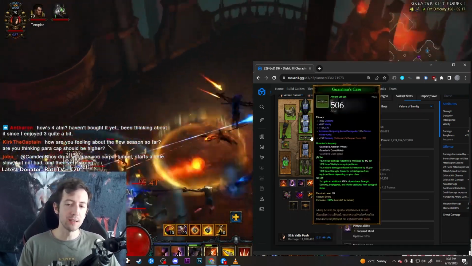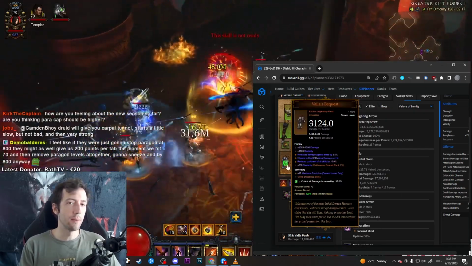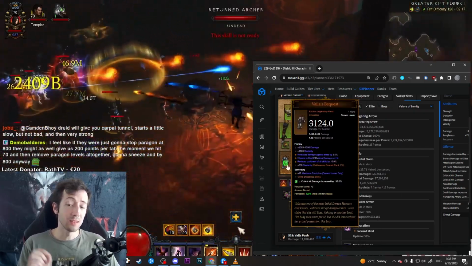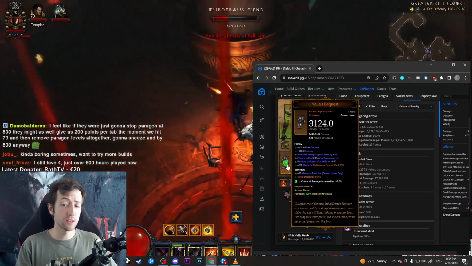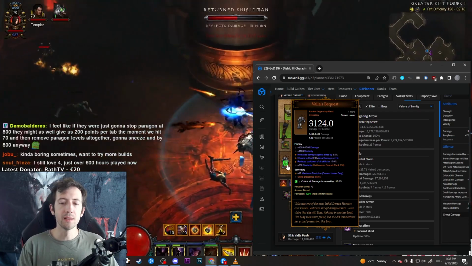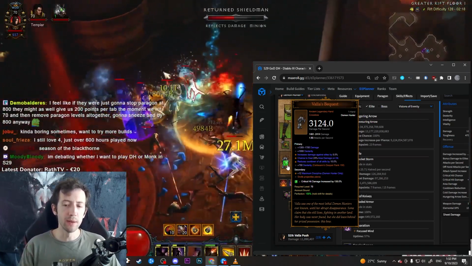So in addition to the set and the Guardian set and the other multipliers, there are a few different weapon choices. So for example, the standard choice here is Valor's Bequest. This makes that strafe projectiles pierce. This is what most people do on the more casual end. You play with this weapon.